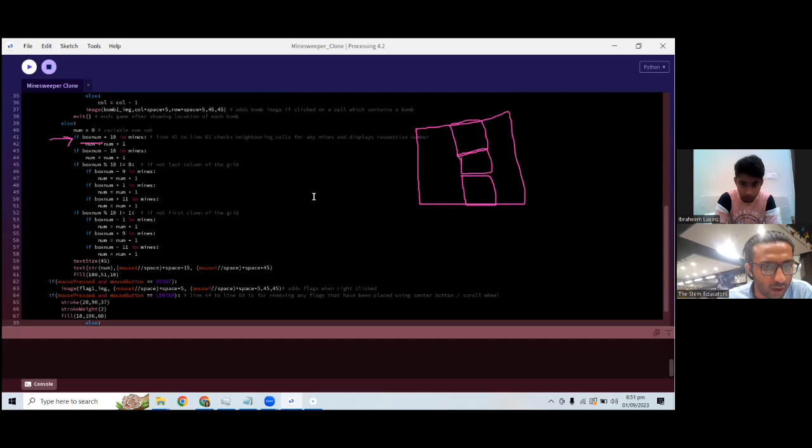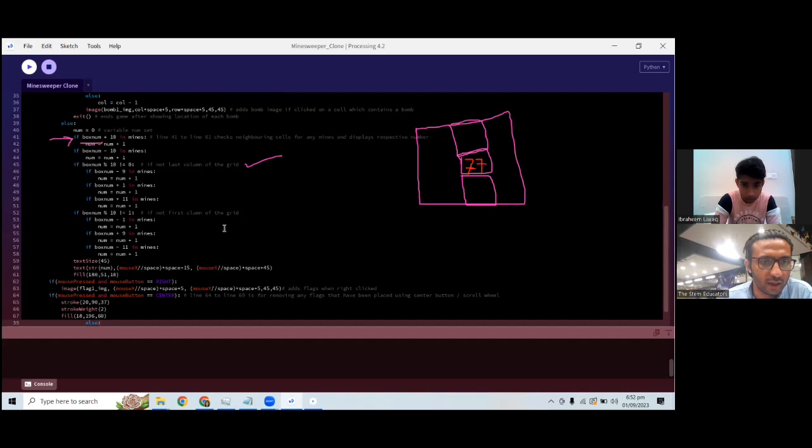What about this one? You did explain it, but I did not get a full idea of it. So let's say that the box number here is 77. So how would that work? 77 remainder 10.